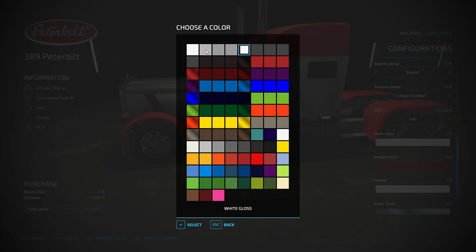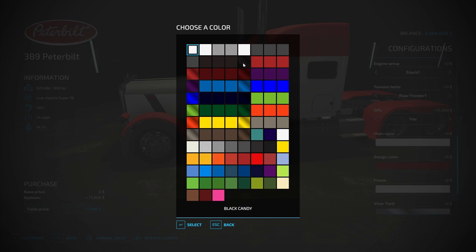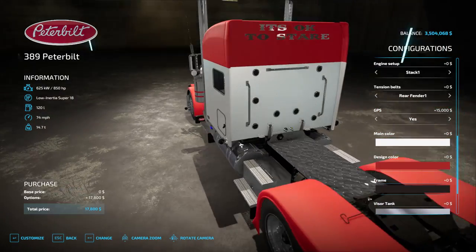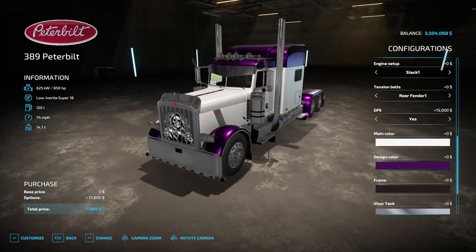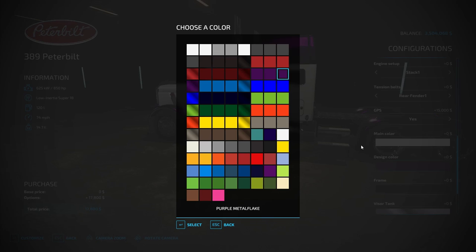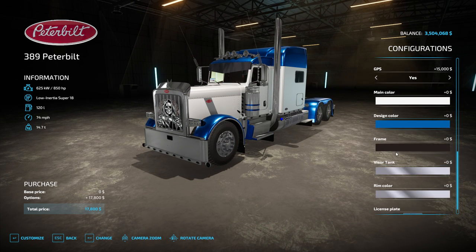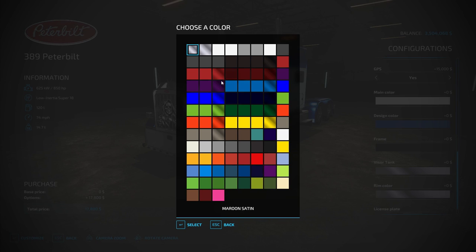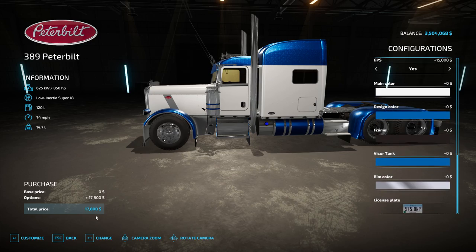We're going to do like what we had. It's in a white satin, and then we'll do the frame, or black metal flake. Design color, we're going to do the purple metal flake. What's that look like? Oh, yeah, okay, let's do that. Since we did the purple over the white last time, we'll do that. Visor, oh. Can we make this... oh, yes! Customize, yep.